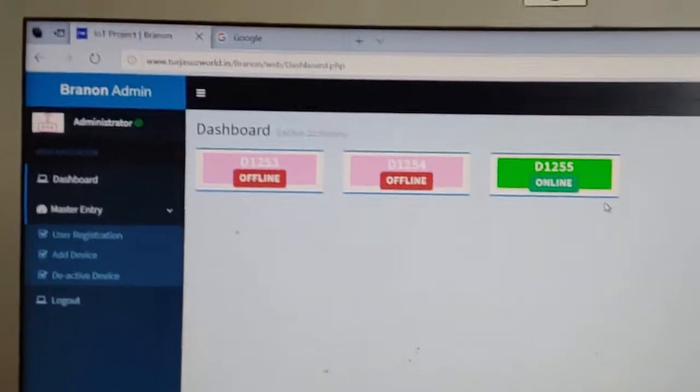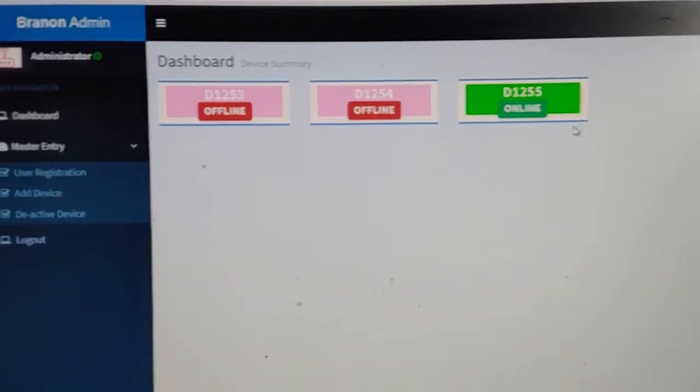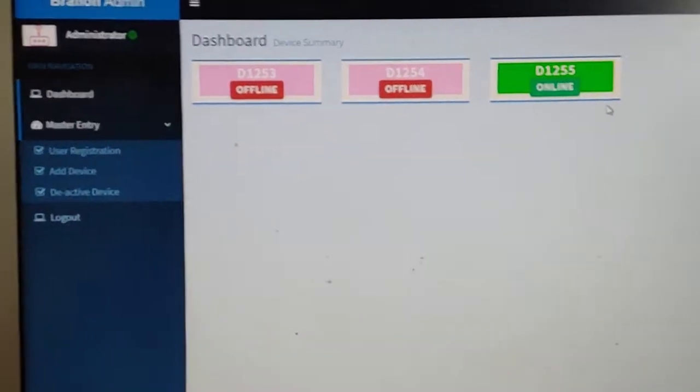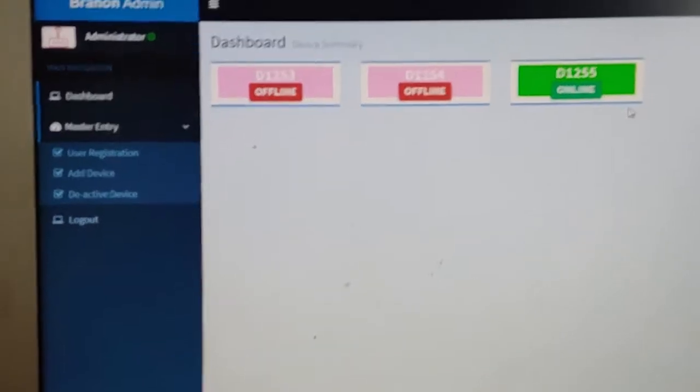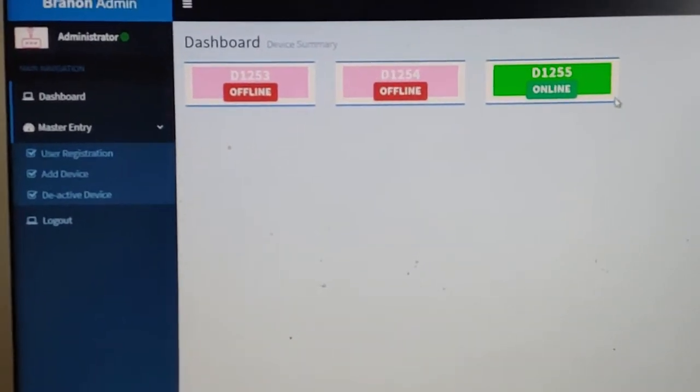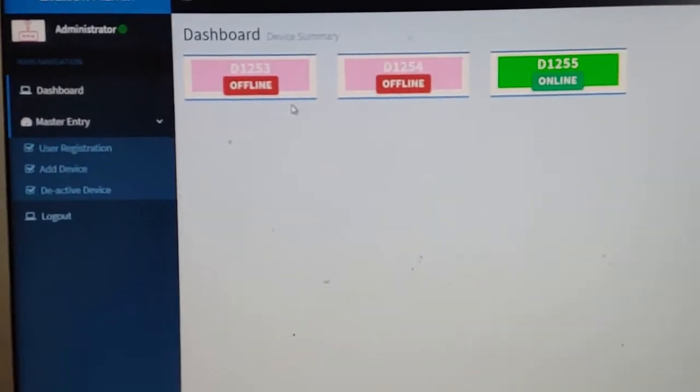Here I have the admin credentials. So for each and every user, you'll have your particular credential, and every user has a certain number of devices, whether it is 5, 10, 15, 20, 100, whatever it may be, all the devices will be listed under the same screen, that is under the common dashboard. Now, concentrating on the dashboard, you can see that you have multiple features which are available.